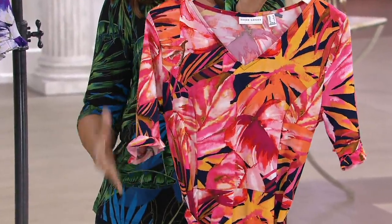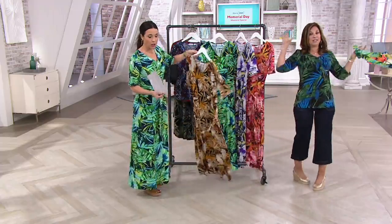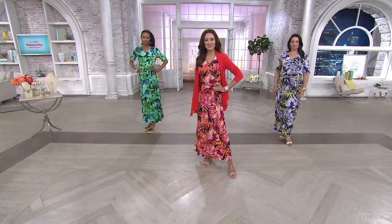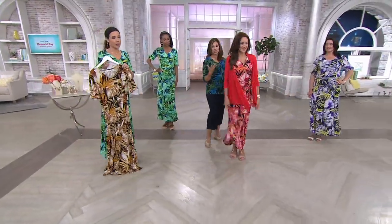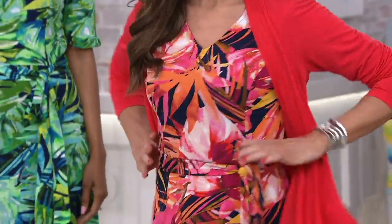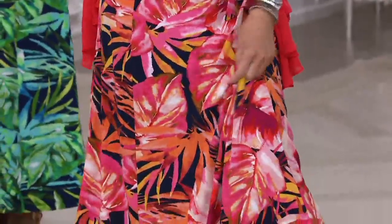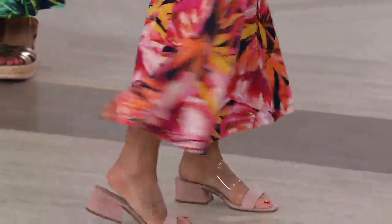I love the little ruffle at the sleeve — it comes right to your elbow. Suzanne put on one of her cardigans — it's coming up in the show. How cute is it with a cardigan. You can go to that party, go to a ceremony in a place of worship with the cardigan on. Then take the cardigan off and dance at the party in this gorgeous, sophisticated, young, beautiful dress. And it's under $50.